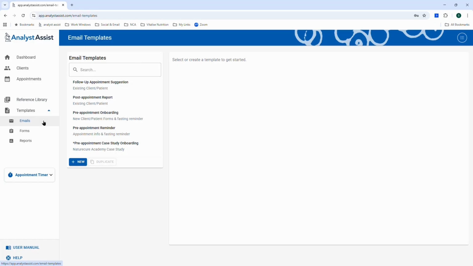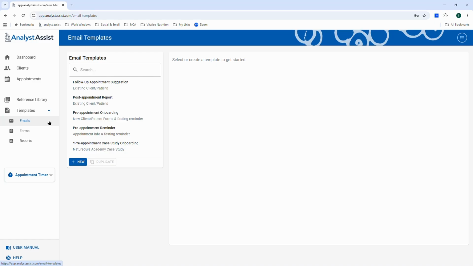Email templates are used to quickly generate standardized emails that can be sent from client records directly to your clients. Email templates can include embedded field tokens that are automatically populated from the information in a client record, giving that personalized feel. As well as this, it's possible to embed links to digital forms that you would like the client to complete and submit. You can also attach appointment reports and library documents to your emails, as we'll see a little later.